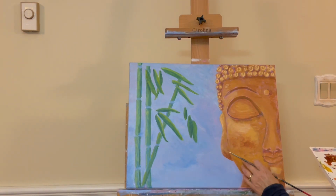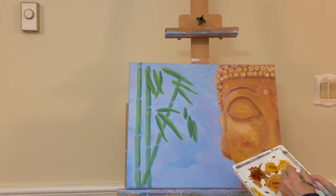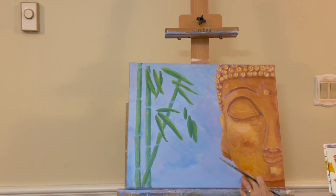And I think down into this little lower area, I need it to be just a little bit more shadowy. So I just picked up a little burnt sienna. I'm mixing in a little bit of that yellow ochre. I'm going to come down here and just work some of that shadow in just a little more here, down in the lower cheek area. And I'm just going to blend that with my finger.